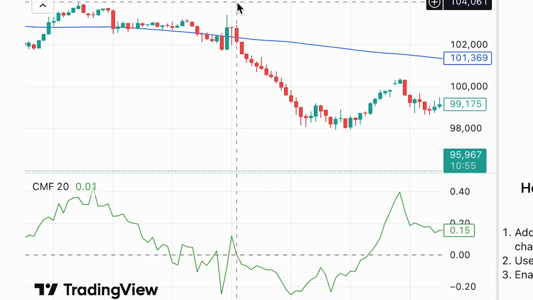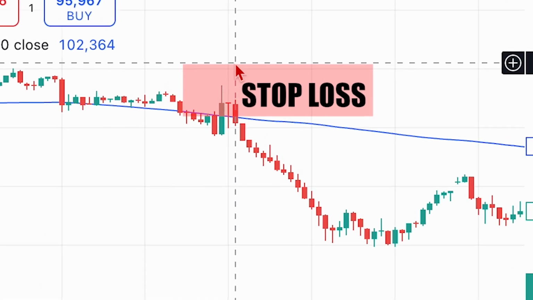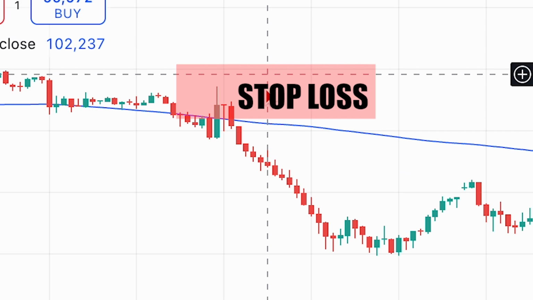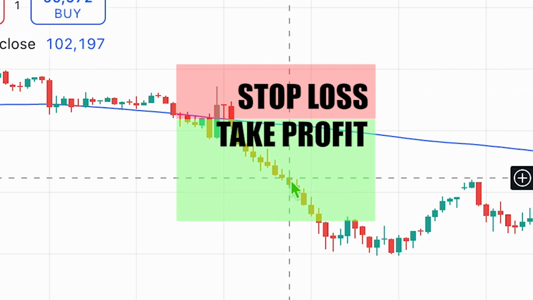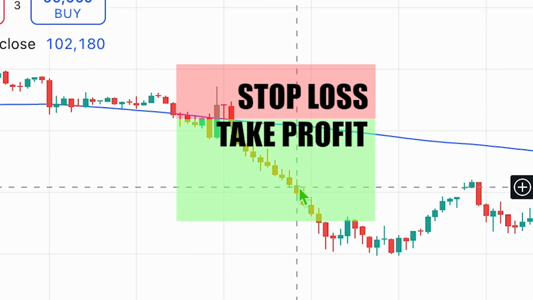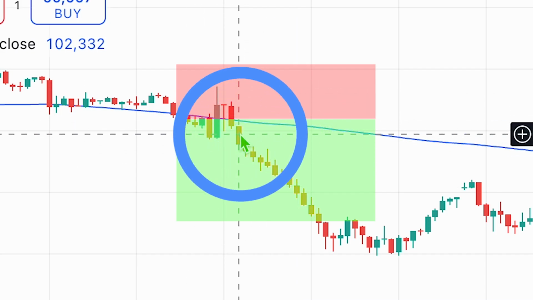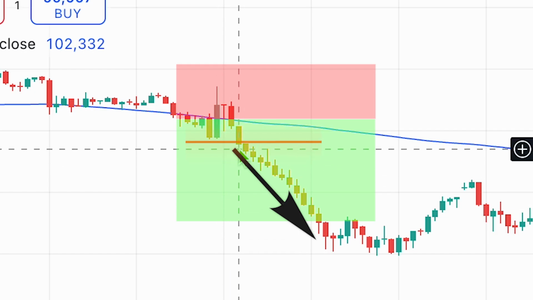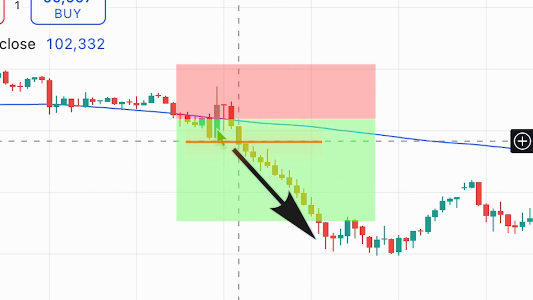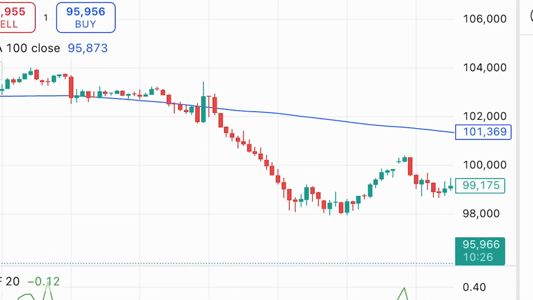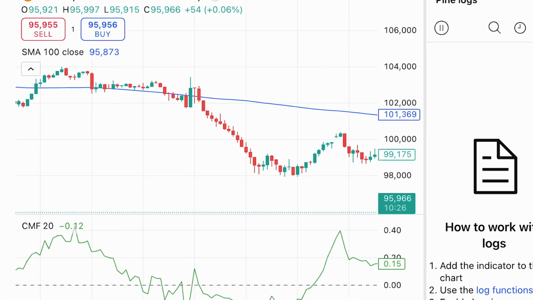For this trade, we can place the stop loss here at the 104,000 level for Bitcoin, 10 to 20 points above the local high in our resistance zone. And we set the take profit with a 1-to-2 ratio. So if we risk 10 points here, we set 20 points there. Choose a lot size so that the risk is about 2 to 5% of your capital. If we entered here at the point where we saw the crossover and the CMF confirmation, we would have cleanly executed this trade up to the take profit. The chart wouldn't have returned to the stop loss. It would have played out perfectly.